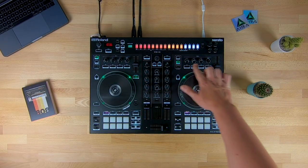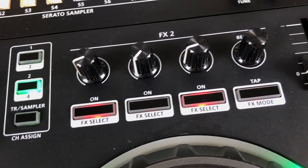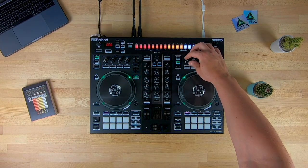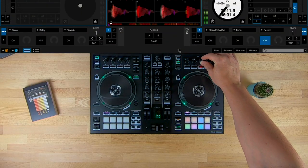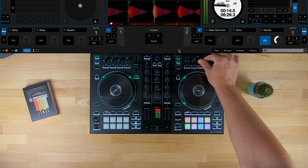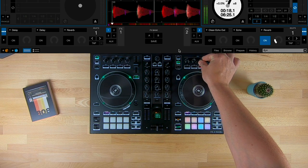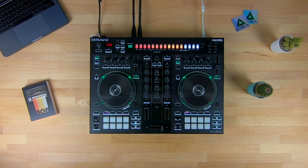At the top of each deck, there is a section for controlling your effects. There are 3 knobs which correspond to the 3 slots within the Serato DJ software. Turning these will change the amount of mix for the chosen effect from 0 to 100%. The effects buttons below these knobs will turn the effects on or off.